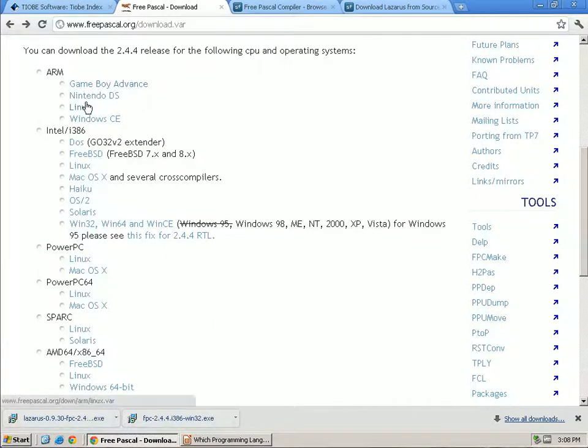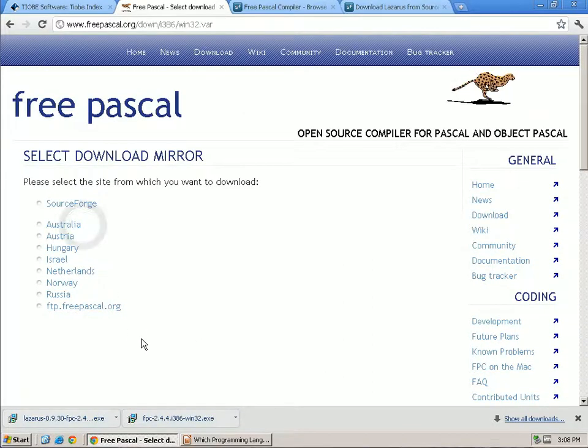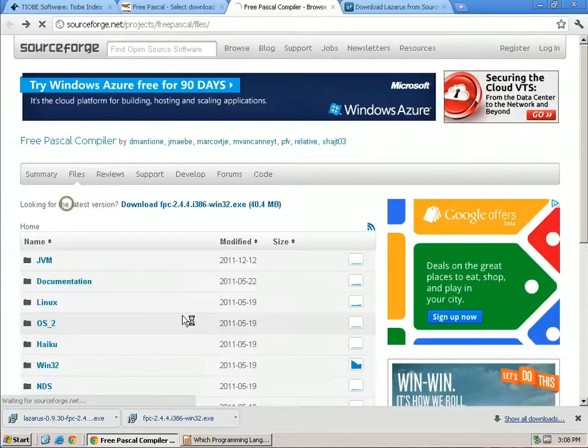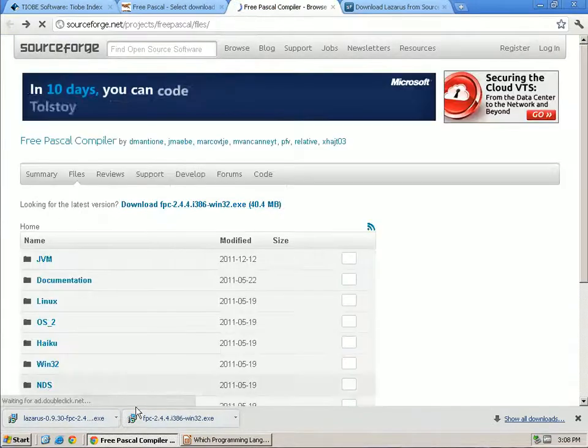You can see that they have, not all, but virtually all platforms that you can think of. In my case, I'm on Windows. It's a 32-bit Windows, and I've clicked on this link here, but you can download it for 64-bit Windows, Linux, Mac, you name it. And the installation is similar, regardless of your platform. When you click on your platform, you can just click on SourceForge, and it'll start downloading.